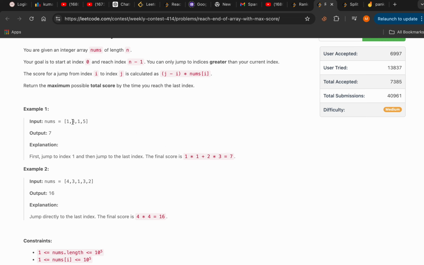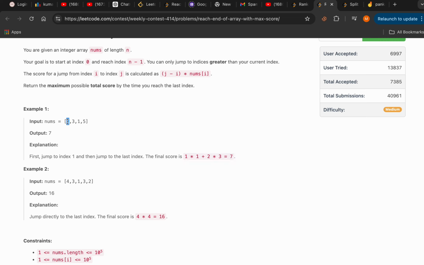Like 1 minus 0 is 1, times 1. Now I am at index 1 and taking a jump to index 3. Then 3 minus 1 is 2, and the value at the index is 3. So my score is 7, and this is my maximum possible score.